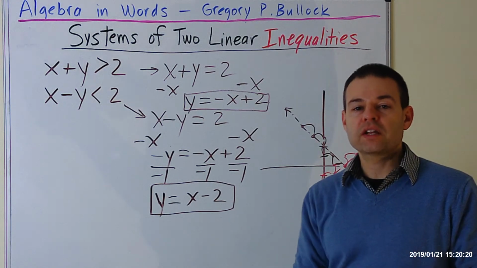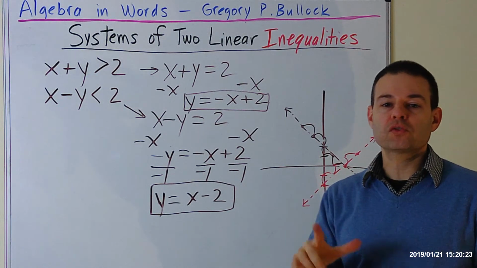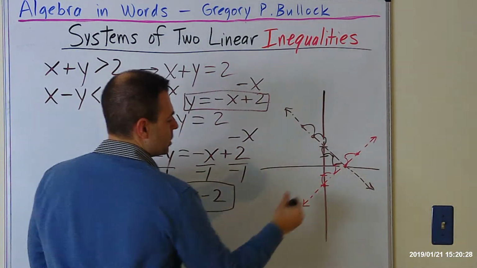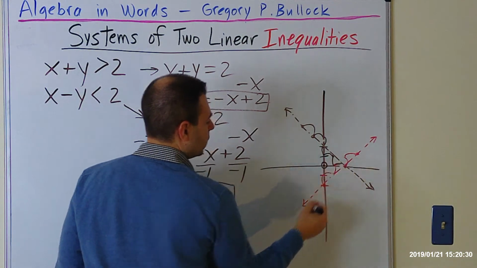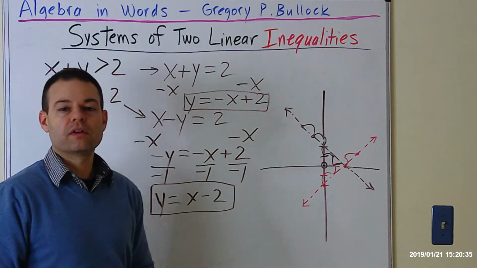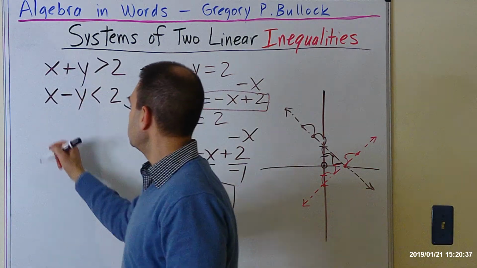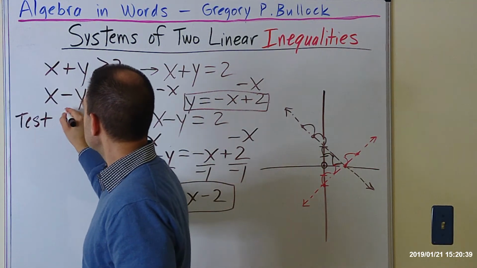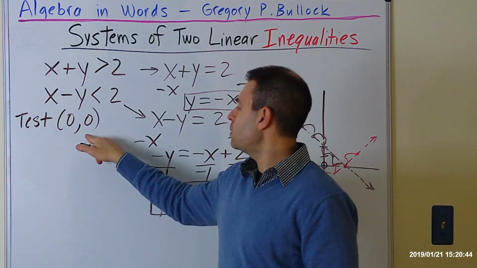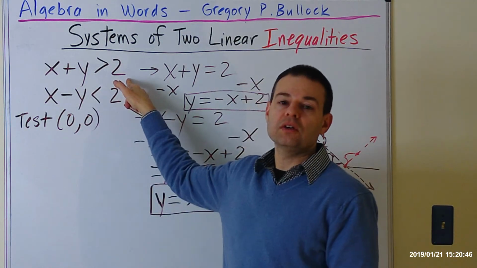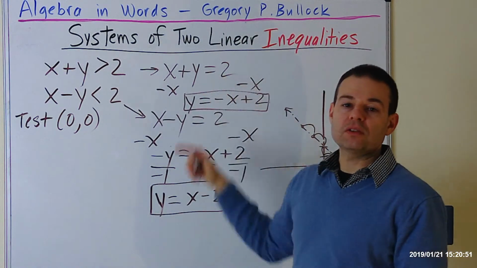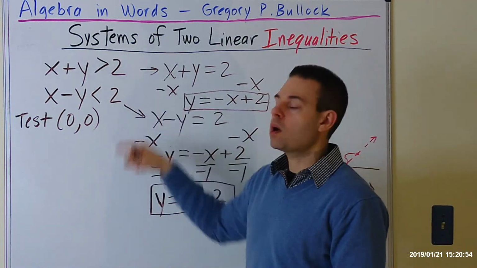I said try to choose 0, 0, but let's make sure that 0, 0 is not on either of the two lines. So 0, 0 would be here, and clearly that's not on either line, because here's a line, there's a line. 0, 0 doesn't touch either of those lines. So we're going to use test point 0, 0. And all we have to do is take those values, x and y, and put them into the original inequality. Make sure it's the original inequality, not the equation, because it won't work out the same. It has to be the original inequality.